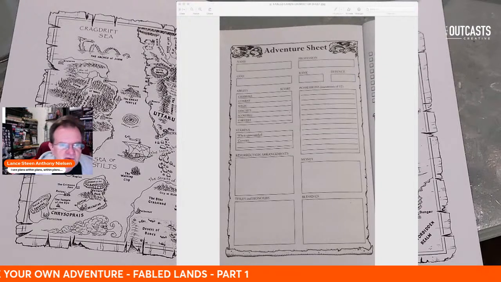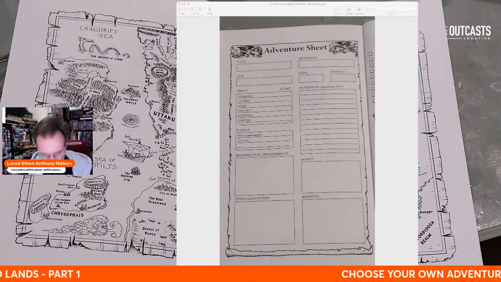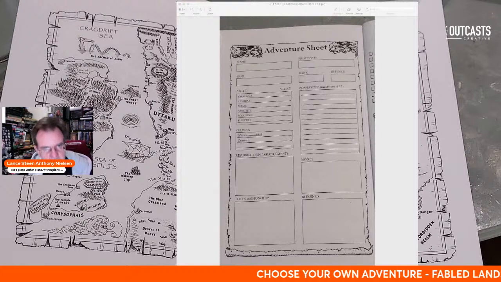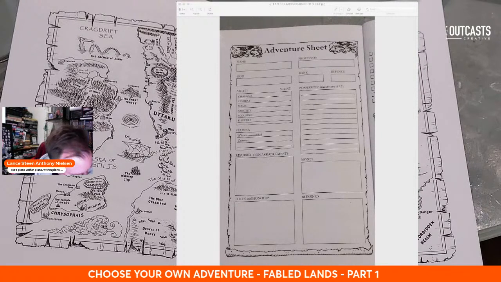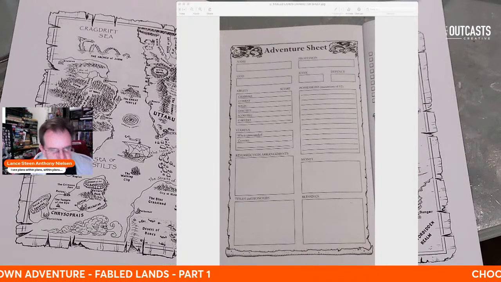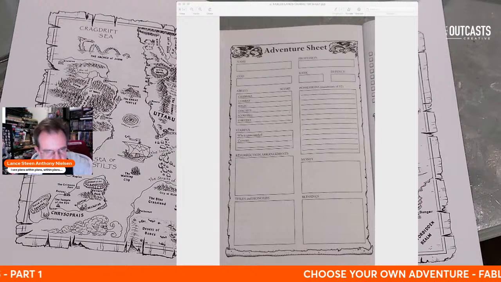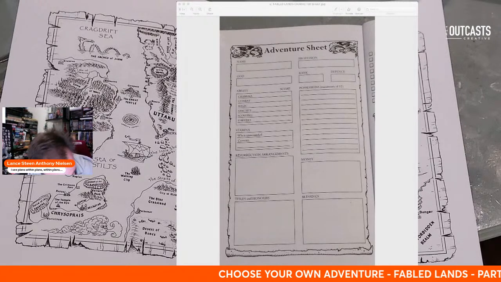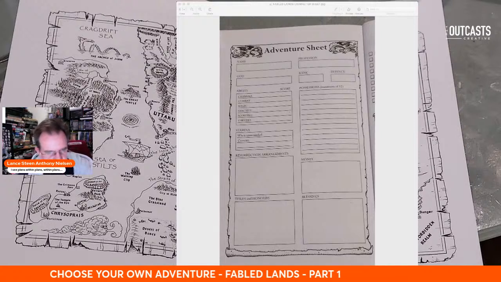Oh, okay. So I'm going to be a Wayfarer. And Wayfarer gives me charisma of 2. That sounds about right. Combat 5, which we like.